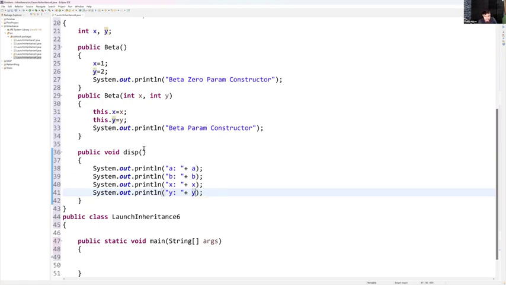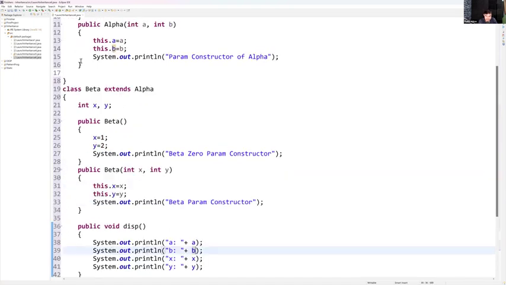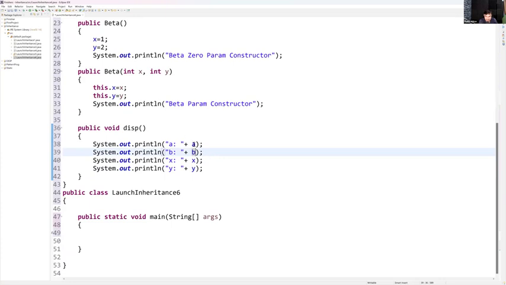Fine. See, I'm getting error. If I use variable A, B, see here, did I define any A and B in the beta directly? Any A and B, are you able to see? Directly I'm using it. That means what, dear friends? It is getting inherited. I will go and create the object of beta.